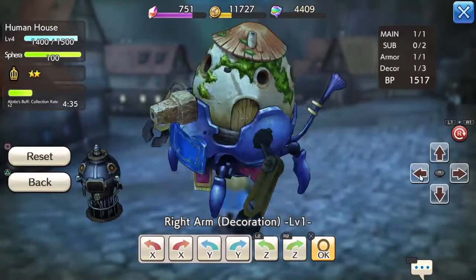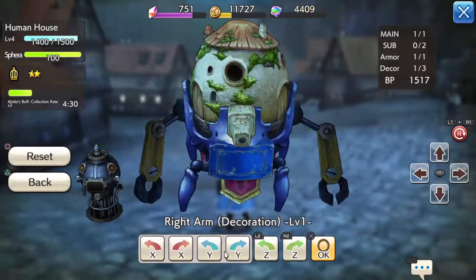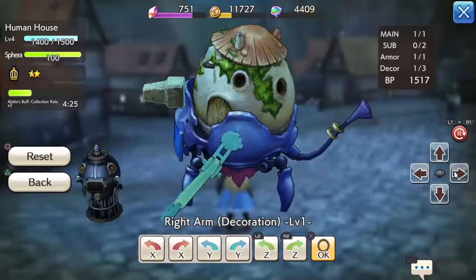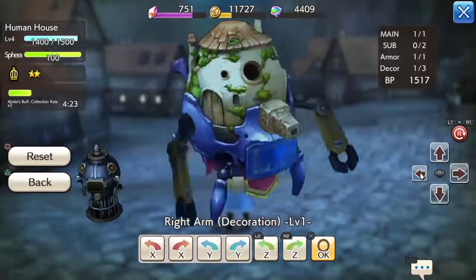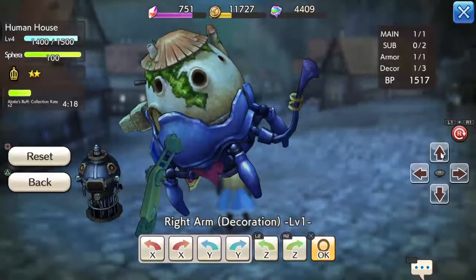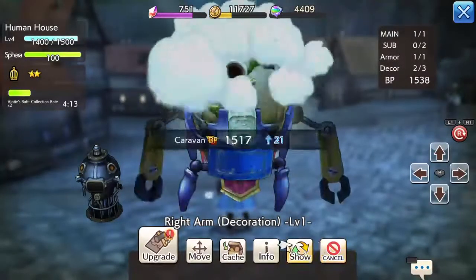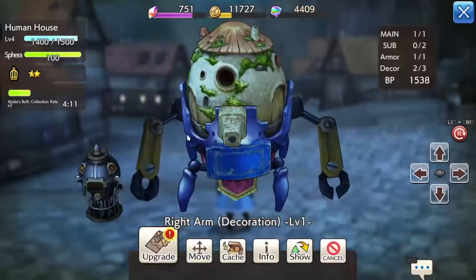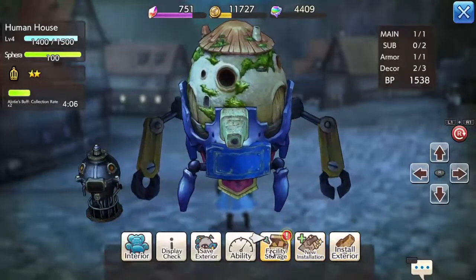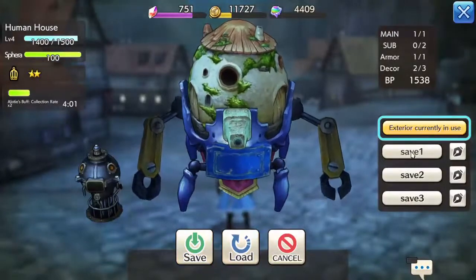so it looks kind of like a robot. Maybe down a little bit more. How far in front was the other one? Not that far in front, so I'll probably put the Z back a little bit. And yeah, I think that's pretty good. By installing the extra part, we got another bump in our Caravan stats here. So let's try to save this exterior. Okay, good. Now we can save the exterior.